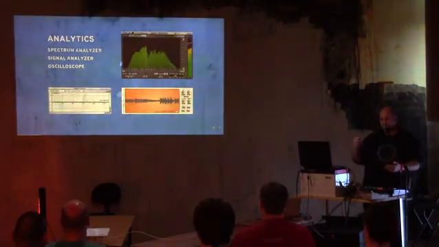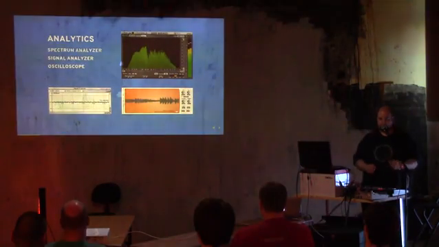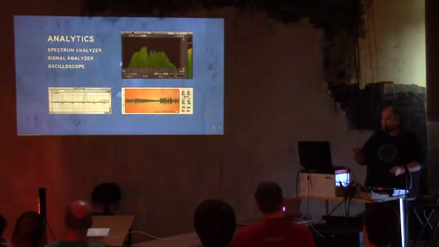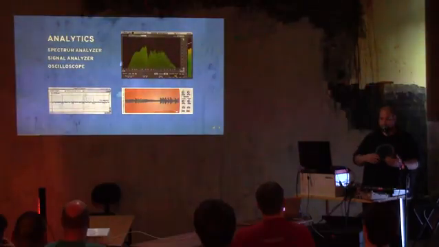So what the signal analyzer does, that's the white one in the lower left, that gives me a real-time view of the wave that's currently playing, and it's synchronized to zero crossings, so that I'm going to show you later what that means. So I'll always get a static image of what a short loop of the wave is currently looking like, and the oscilloscope is basically the same thing, but it's slower and it's continually updated. So it gives me a view of what it would look like in a wave editor, basically.